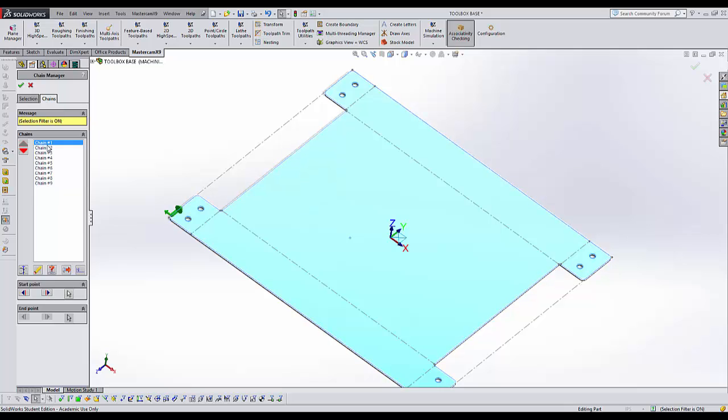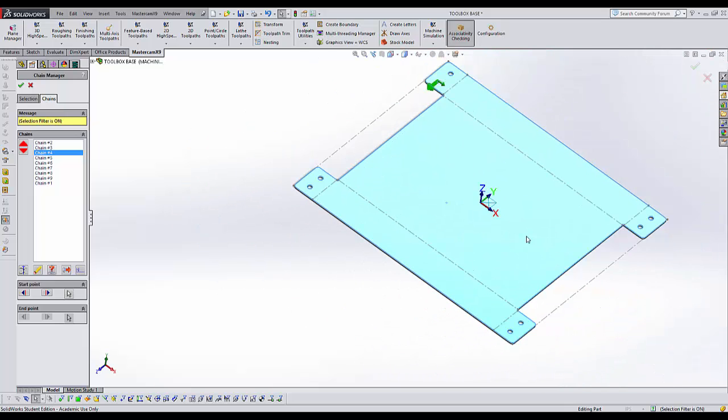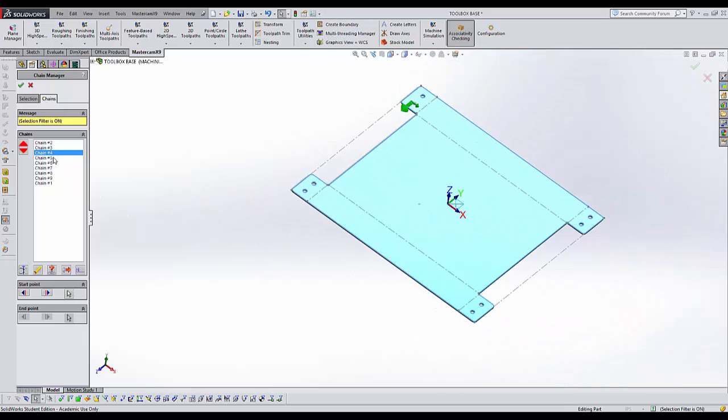I can also look at, say, I don't want to cut out the profile first. I want to cut out the holes first, so I can take that number one that it picked up and move it into position where I would like it. So I'll move it all the way down. And as you can see, the first toolpath would be that circle. The second one would be that. Third one will be that. And it's looking a little bit out of order when you actually go through the chains.